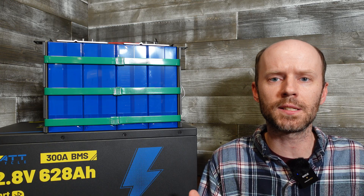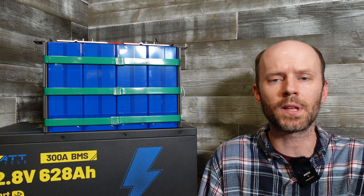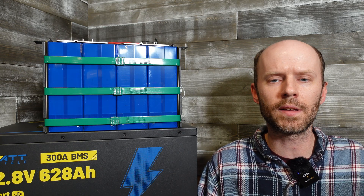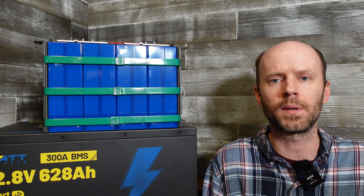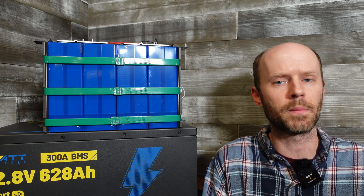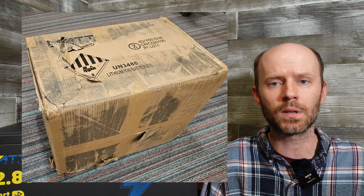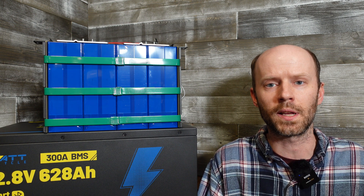In conclusion, I think this is a fantastic battery that will hopefully last a long time. The capacity is simply unbeatable. If you get four of these and wire them in series for a 48 volt system, you'll have a 32 kilowatt hour battery — that is a lot of energy storage. That said, I wouldn't push it anywhere near 300 amps discharge; the BMS seems quality but the heat sink is just not large enough. I may do another high current discharge test but I need a better inverter. One suggestion I gave WattCycle is improved packaging or freight shipping on a mini pallet — this battery arrived via FedEx ground, the box was wet and beat up, and at 139 pounds it was very difficult to unload.